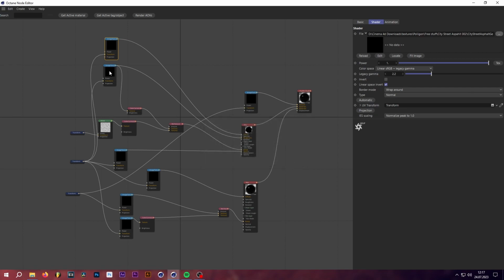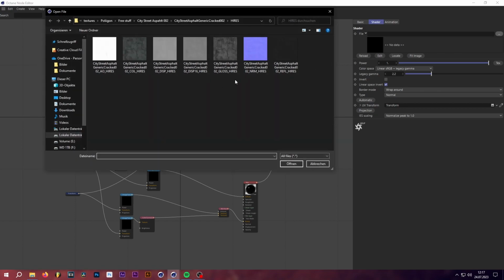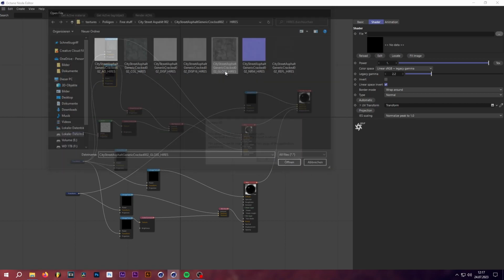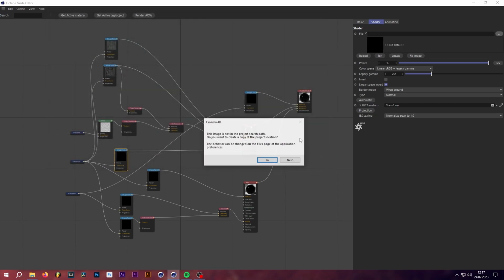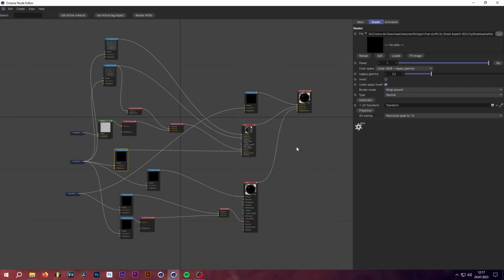The next one will be the roughness map, so we'll import a roughness map. If your material doesn't have a roughness map, I usually go for the gloss texture, which in my opinion gives the best result. Now the next one will be the normal map, so we'll just import that as well. That is down here. And now we get to the second material.